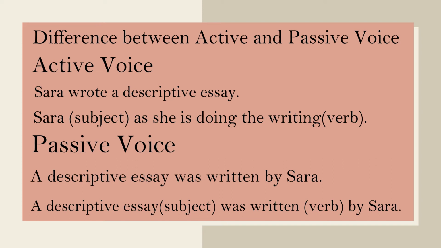That is a verb. Now have a closer look at a passive statement. Passive voice means that a subject is a recipient of a verb's action. It means the subject is acted upon by the verb. Let's explore the passive sentence that appears on your screen. A descriptive essay was written by Sarah. Both nouns have changed their places. A descriptive essay, which has now become the subject, was written by Sarah. Was written is a verb. Note in this example how the subject verb relationship has been changed.